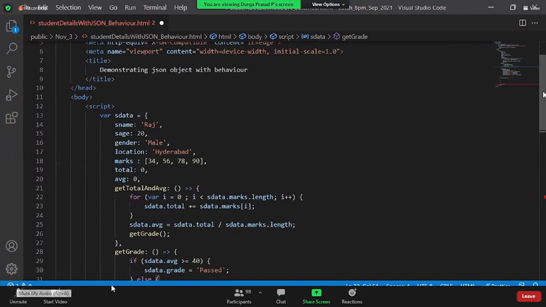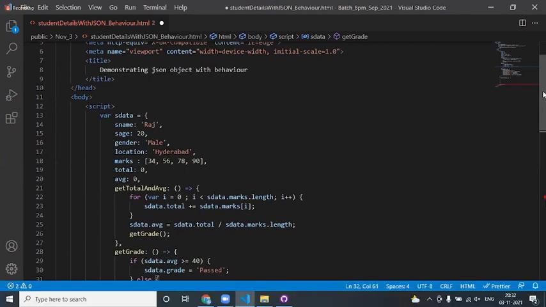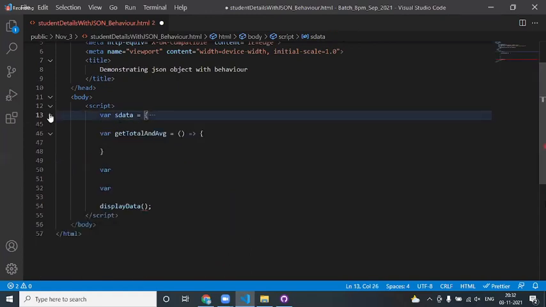I want you to show the different flavors, how you are upgrading the piece of code. Initially, we are declaring individual variables. Later, we turn into arrays. Later, we turn into dynamically reading the data. Later, we turn into individual objects. Now it is objects with the behavior also. Now, if you see, student data means an object.